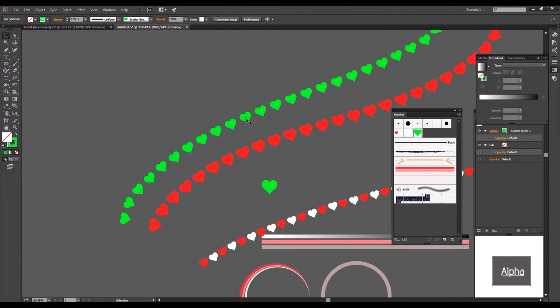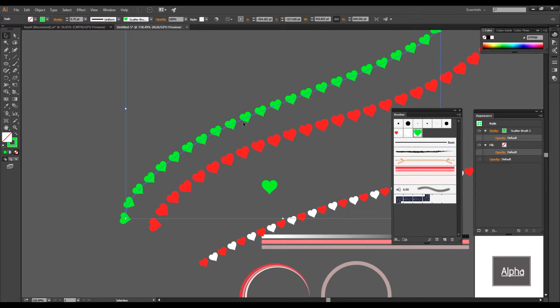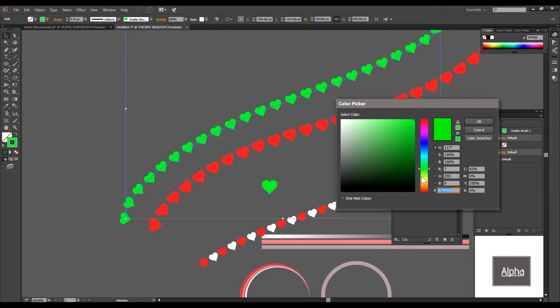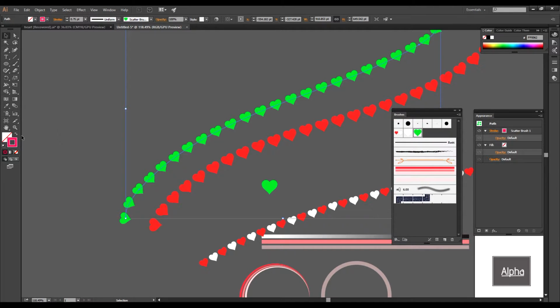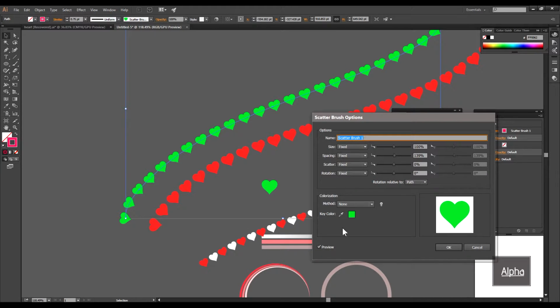The third thing is we need to change the color of it. So we are going to change the color of this heart. So use the stroke here and let's try to make it a pink heart like this. Click OK. But you can see the stroke color has been changed, but it has not been applied to the heart because we have not checked our colorization option. So just double click it. You can see the colorization here. The method here is none. We can just select the hue shift.